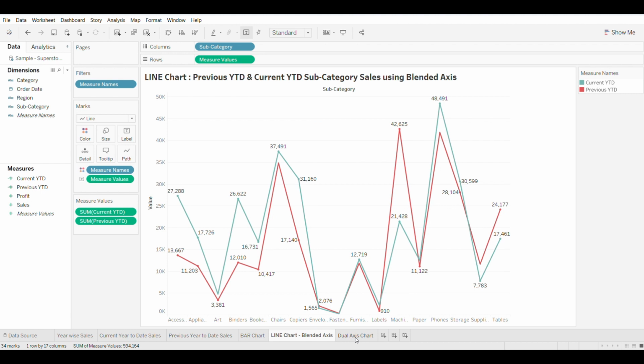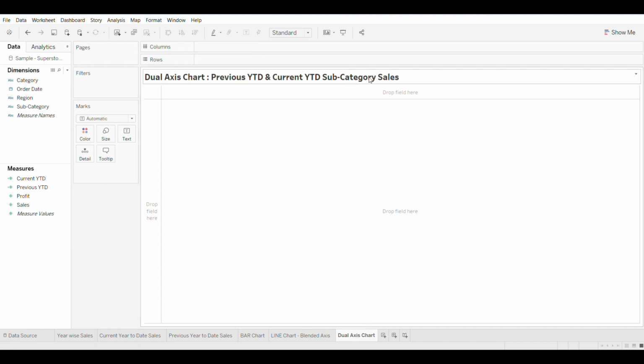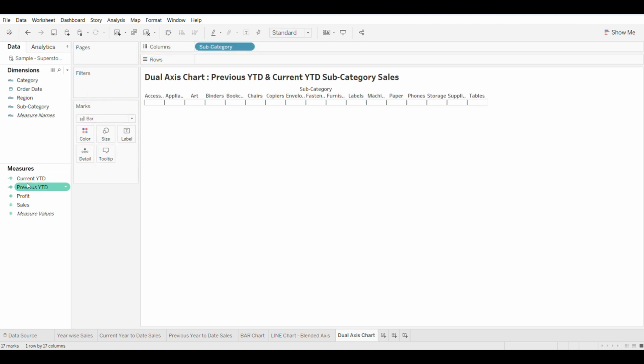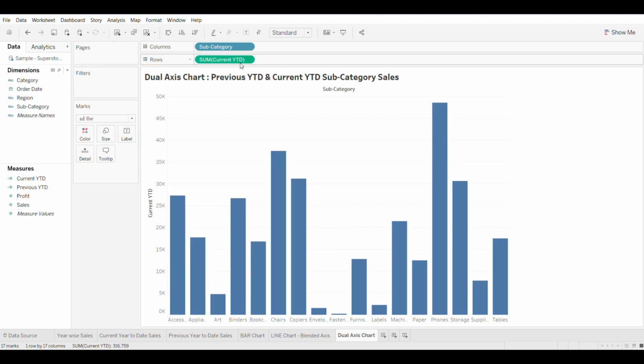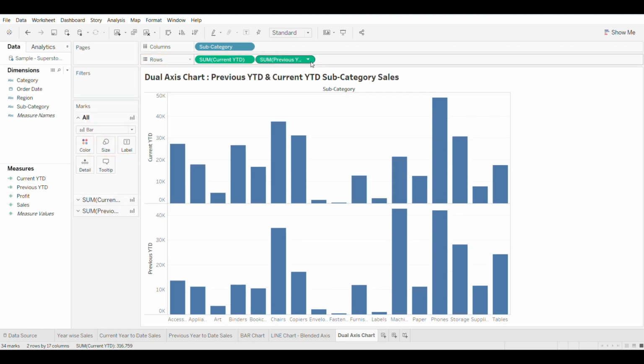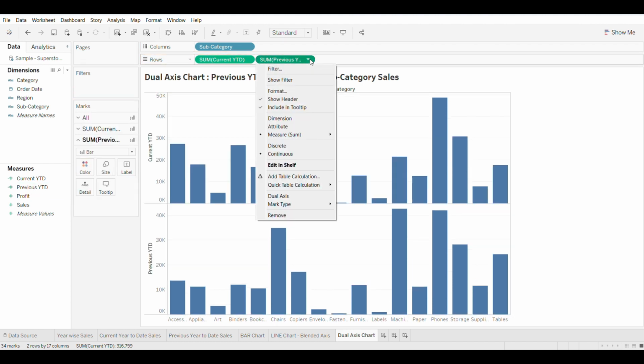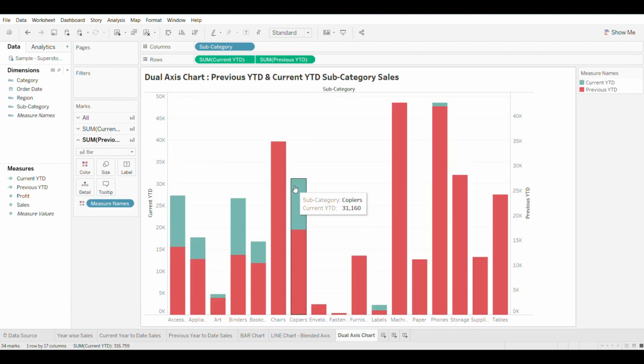To display subcategory-wise current YTD and previous YTD sales using a dual axis chart, select bar from the marks area, drag subcategory to columns and the Current YTD field to rows. Drag the Previous YTD field onto rows. Click the drop down and enable dual axis.